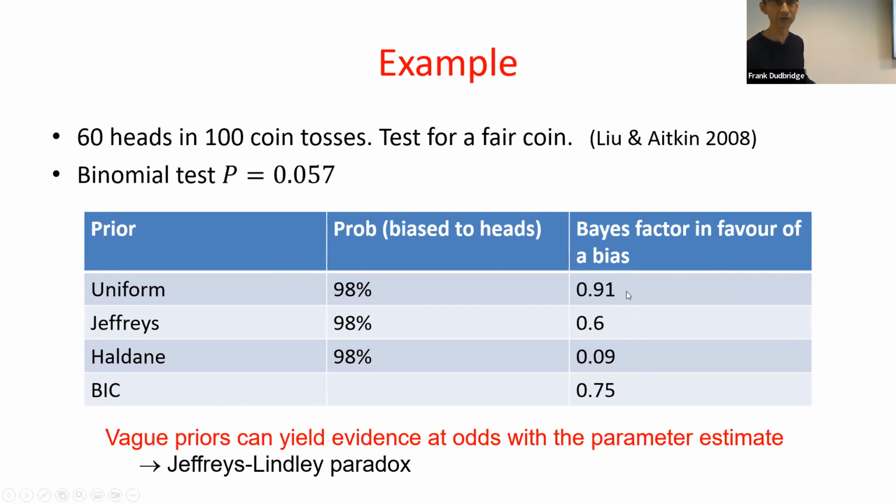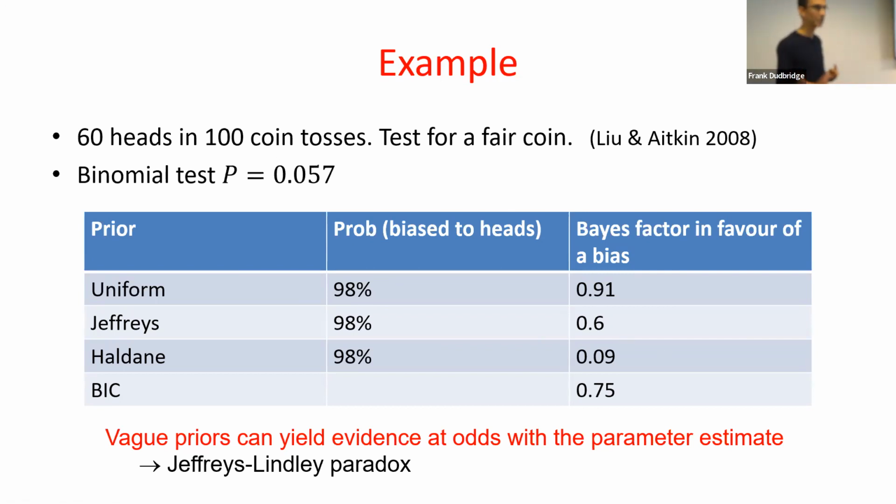And our other problem is that these Bayes factors are all in favor of a fair coin. These are all less than 1, which means that these are saying we have evidence for a fair coin when the distribution of the probability of heads, the estimation side of things, is telling us that we have a biased coin. Right? So we're used to taking estimates of parameters and p-values, and they tend to agree. In this case, in the Bayesian test, the estimate is not in agreement with the Bayes factor.